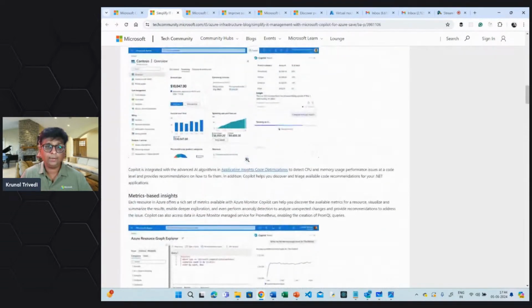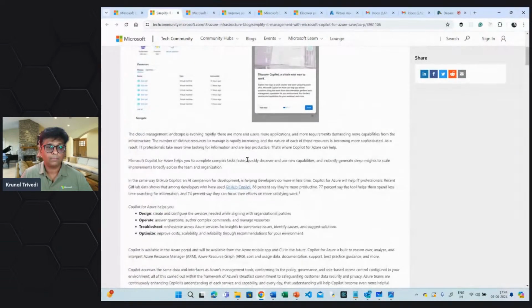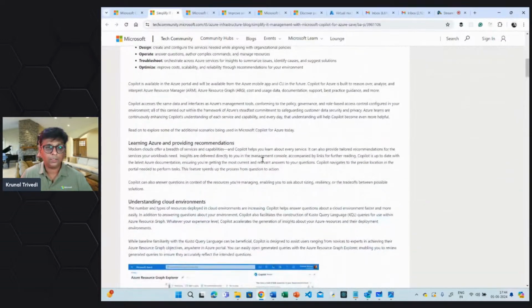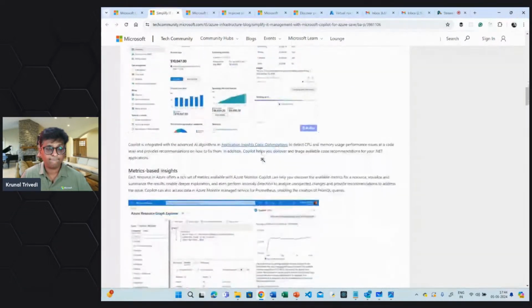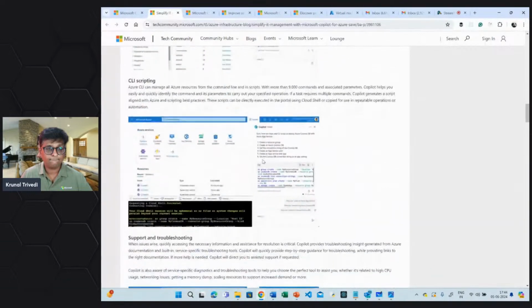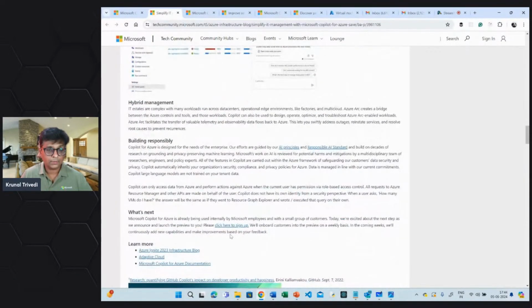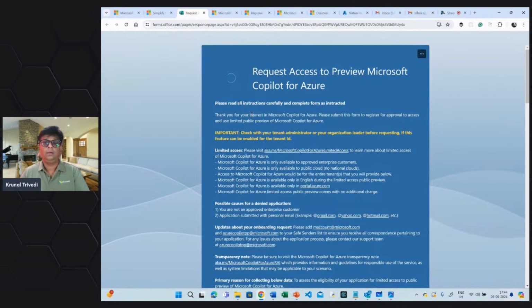But again, you need an organizational account. So click here to sign up. This is the form you need to fill in to request access to preview Microsoft Copilot for Azure.